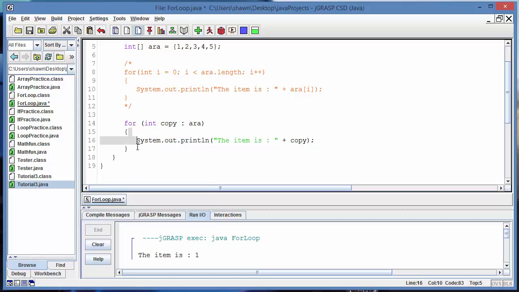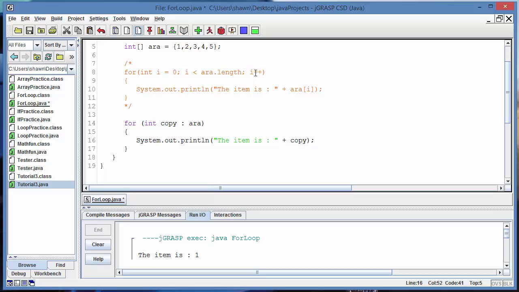So when I go into this for loop here, notice I'm going to print this out with this copy. And what does copy have? It has 1, isn't it? Because that was the first time going through. And once you finish this, it's going to go back here. The second time it goes through, it won't look at the first element. Instead, it will look at the second element, which is 2. So now when you print this out again, copy will have the value of 2, so you can print out the next statement.